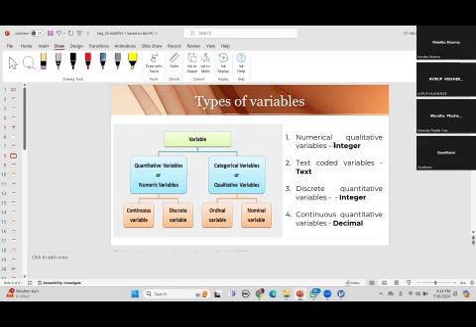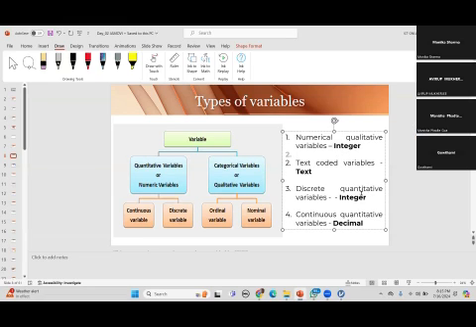If you're going to give the coding 1, 2, it is going to be an integer, right? In case we are going to type male, female, instead of giving code 1, 2, it is going to be text. For example, if we are talking about occupations, and you're not giving any code, 1 doctor, 2 lawyer, 3 engineer, you are simply typing doctor, engineer, lawyer, it is going to be text. So we have to select the variable as text. As a researcher, you have a choice in how we are going to code.